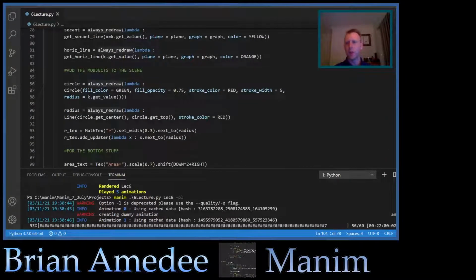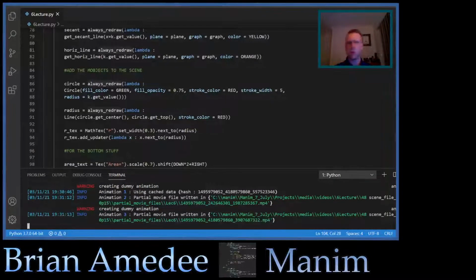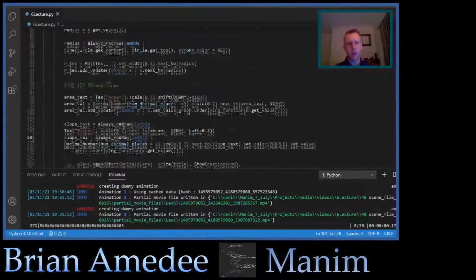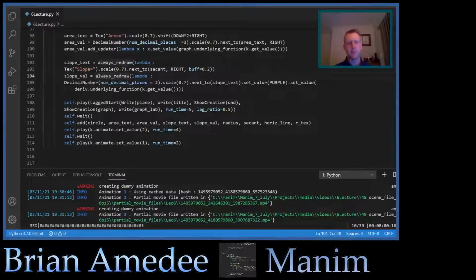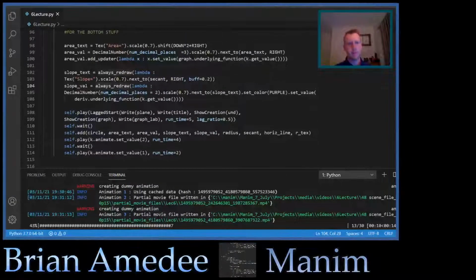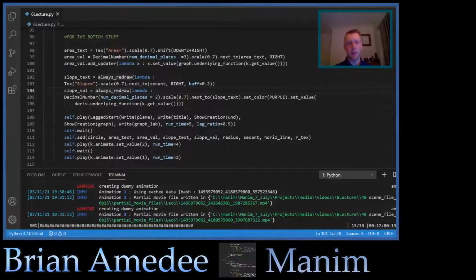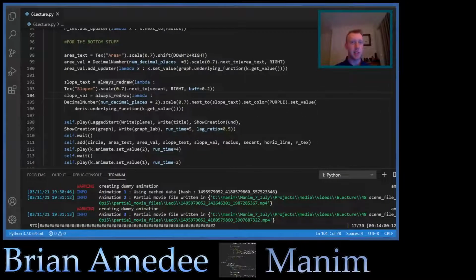If you're able to understand what's going on here, you're pretty good. There's a lot of updaters, there's a fair bit of pre-planning going in, but that's really the extent. Oh, and for loops. If you wrap your head around for loops, using them within Manim, that's it. You can make some cool stuff.